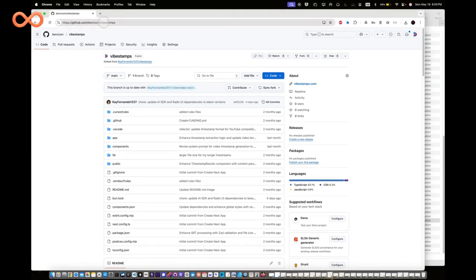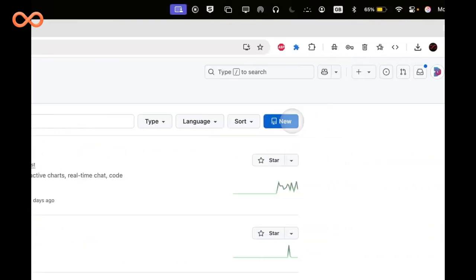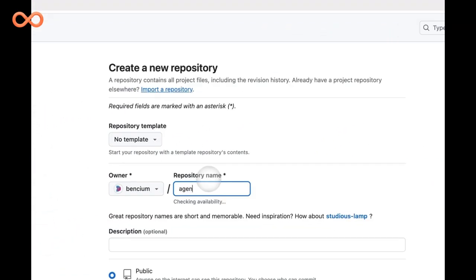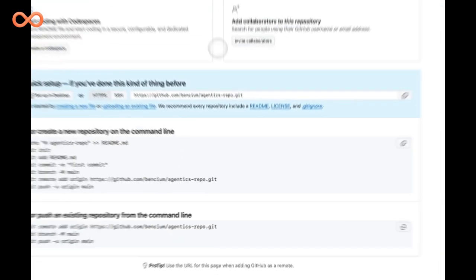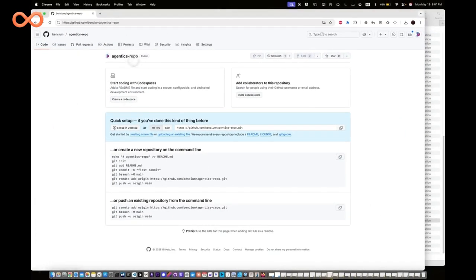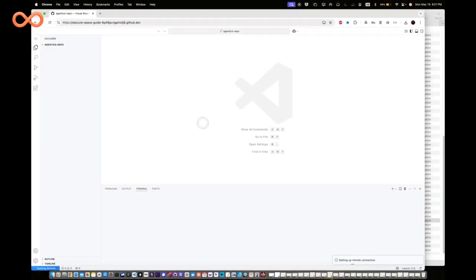The next one, if you don't want to do it locally, you sign up to GitHub. You go to repositories. You say, just give it a name. Make it public or private, it's up to you. And you've got an empty folder. And then the second step is create a code space. So you can do it locally or you do it in the cloud inside GitHub.